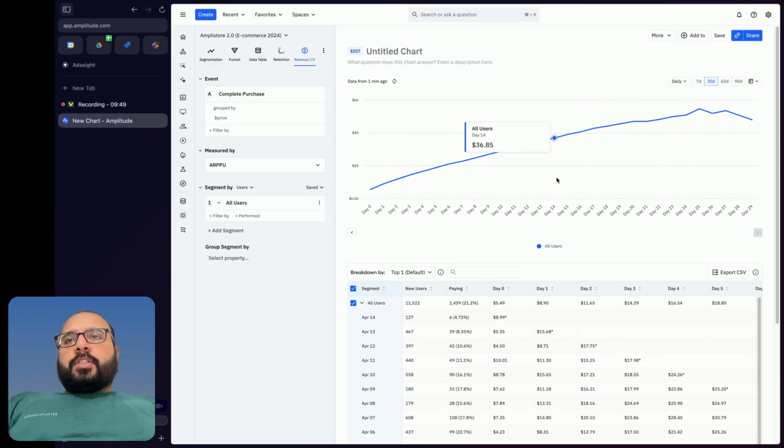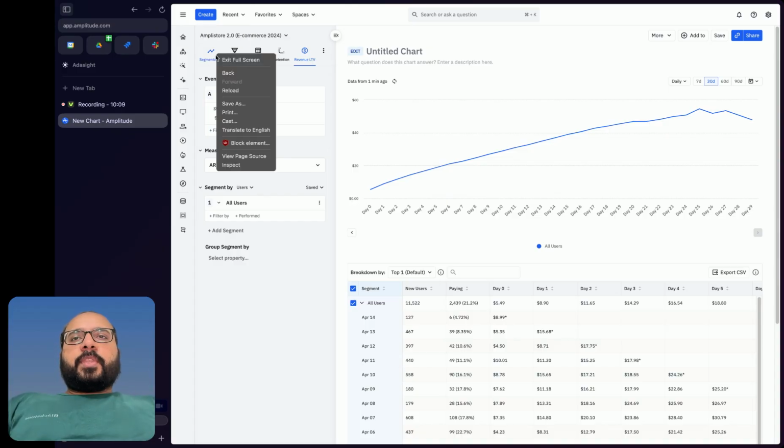So this was a very quick overview of how we can track revenue data within Amplitude using different kinds of reporting. Just to give you a quick recap, we started with the segmentation chart, where we had a very simple way of calculating revenue.